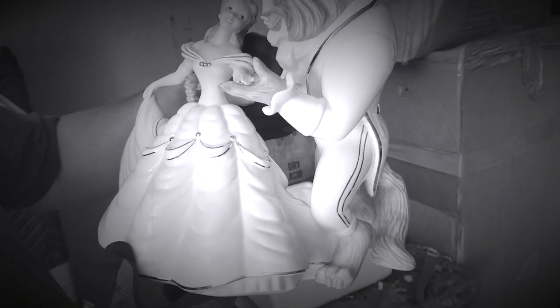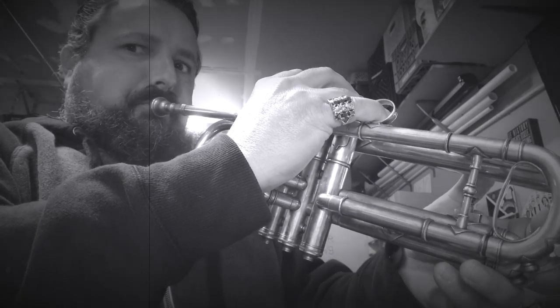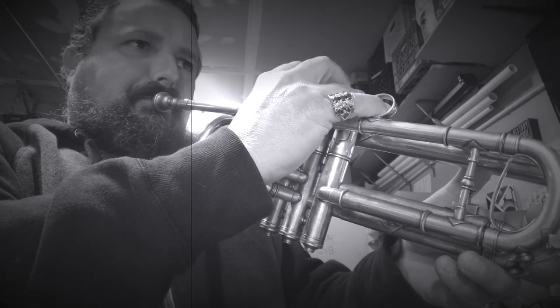Previously on Locker Nuts, I purchased a huge unit for $800 to find out why all the items were stacked only on the left side. The unit has produced some exciting and valuable pieces, such as Disney collectibles, a Hope Chest time capsule, a rare trumpet, and a limited edition Kermit the Frog replica. Now it's time to go through the last of the boxes and see what we find.